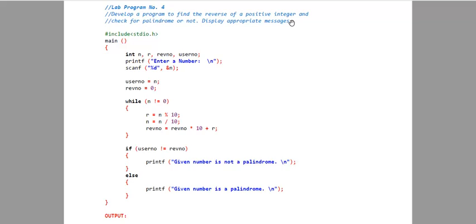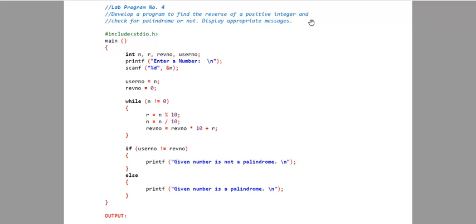Right now I took an example of 3 digits. Let's say I take an example of 4 digits, 1234. Okay, 1 2 3 4, and it should be reversed as 4321. Okay, so that is the first task, to reverse any number.